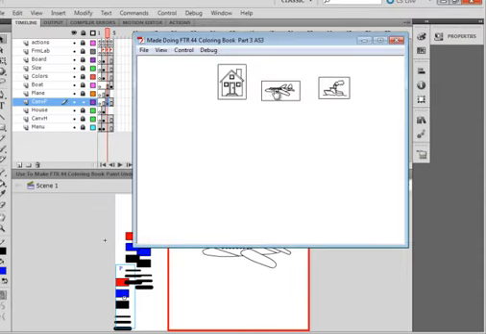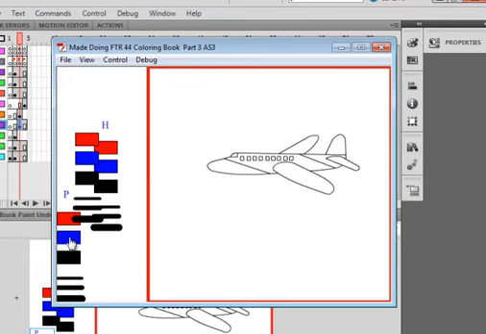No errors. There's my plane. It's this one here, blue. And I can see that the color is coming on top of the lines. Excuse me. I can see that the color is under the lines. Pick up the red. Works. And go to the smallest. And then try the largest.